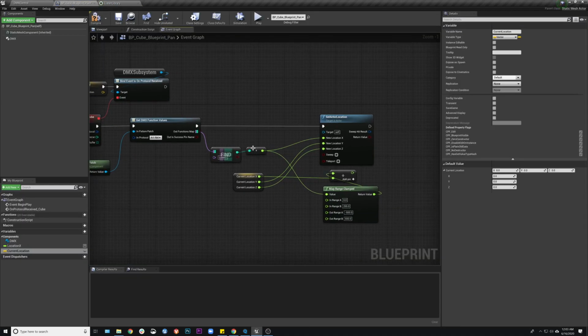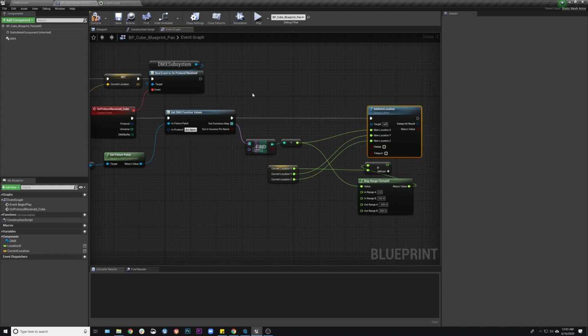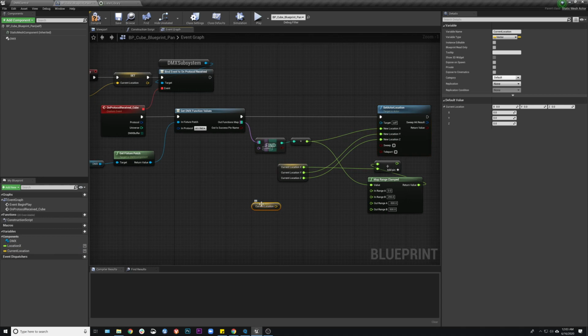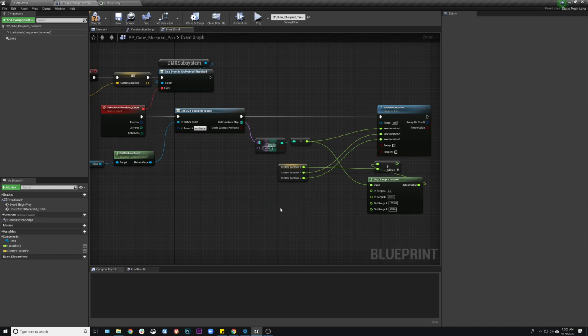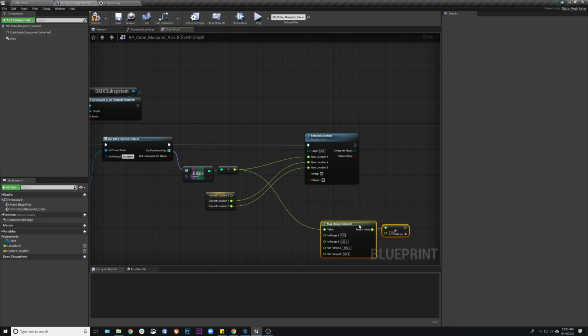And so now what I'm going to do is I want to set this actor's location, right? So I don't want to move it on Y and Z. So what I actually did is I grabbed this current location. If I do get, it'll look like this to start with, but if I split this out, I can affect them individually. And so I'm going to take my X here, and I'm basically just going to replace it. In this case, I'm not using this range remap thing yet, but I'm just taking the raw DMX value and I'm going to punch it in there.